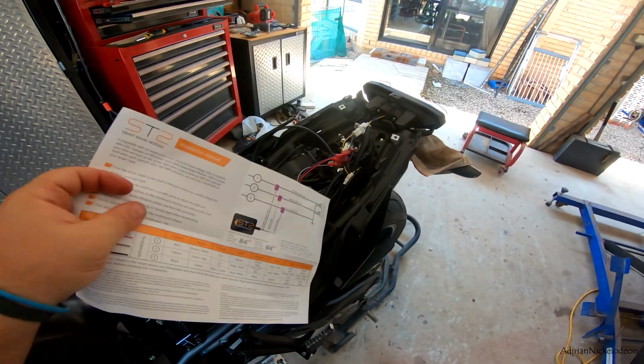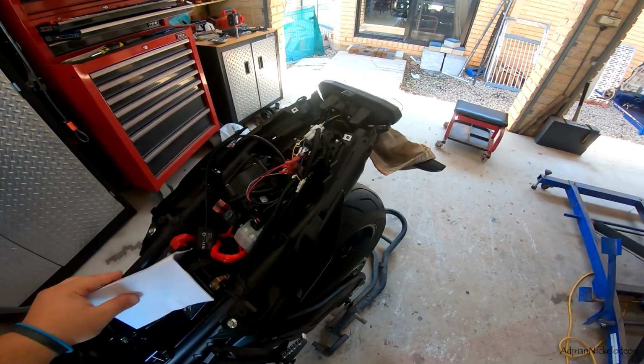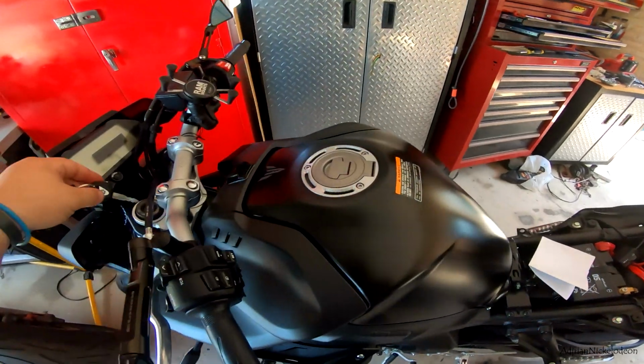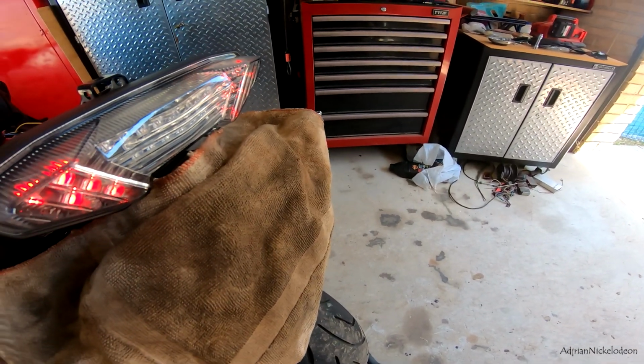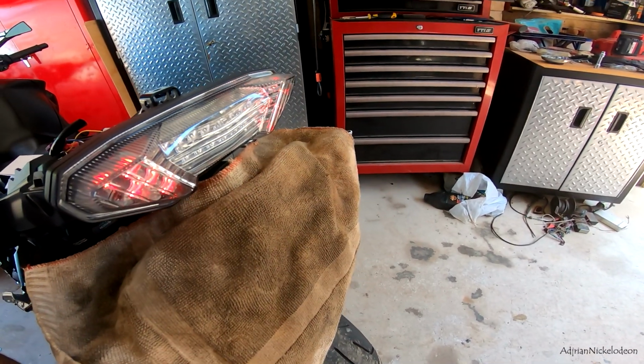All right, so when you turn the bike on, the brake light is supposed to flash once to let you know that the system is working. All right, I'm gonna turn the key on in 3, 2, 1. Key is on. Oh, look at that, brake light flashed.